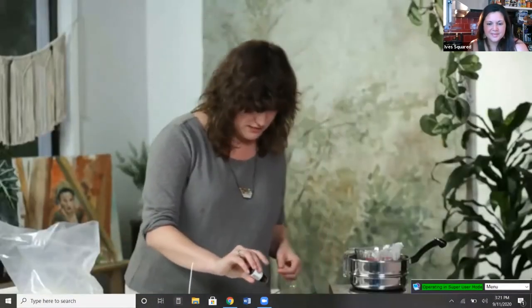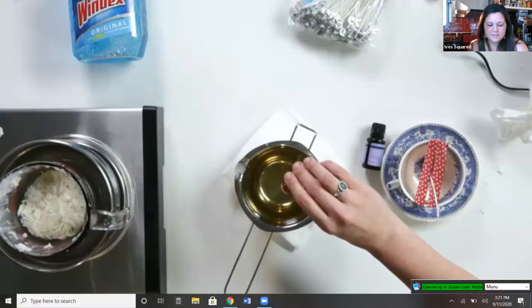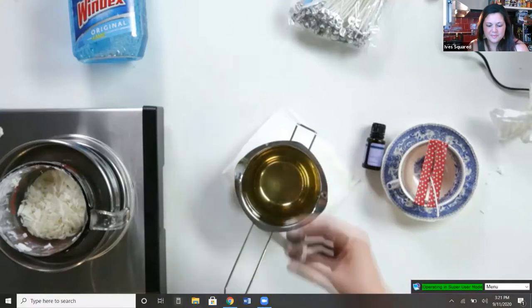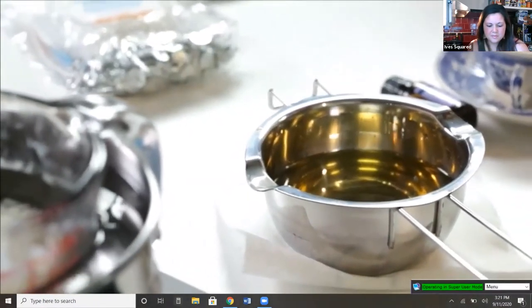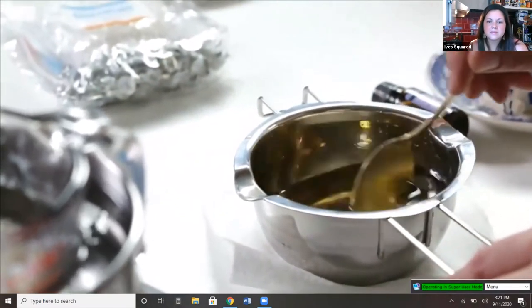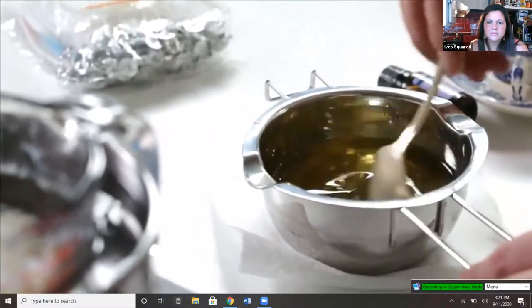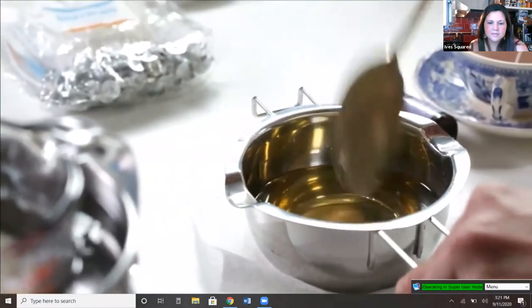I'm dropping it in. Sometimes it goes fast, so 3, 4, 5, 6, 7, 8, 9, 10. There. See, it was kind of fast. And then stir it gently. It smells so good. I do feel refreshed.